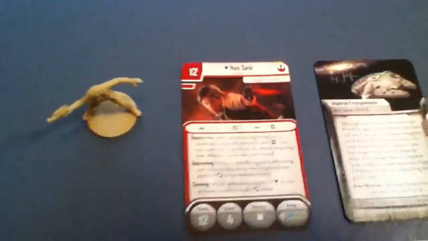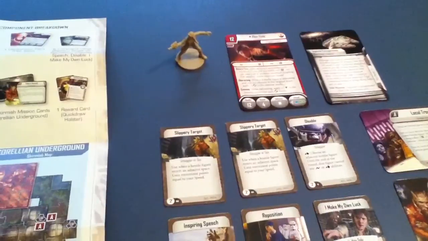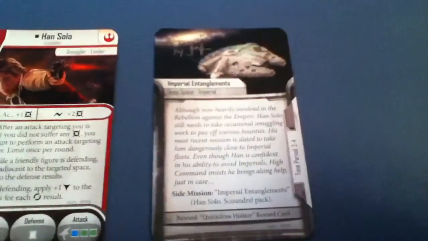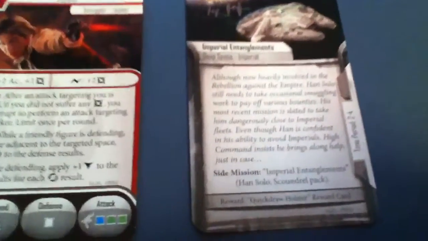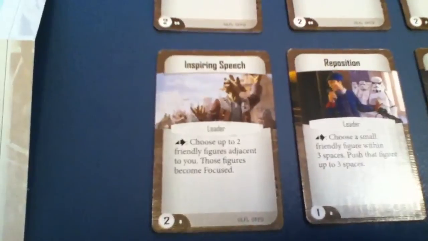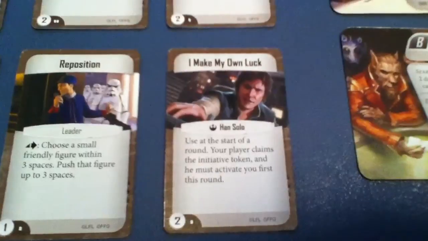So, this $10 retail figure pack, or hero pack, ally pack, for Han Solo includes the Han Solo miniature, Han Solo's Scoundrel deployment card, a new side mission called Imperial Entanglements, which will give you a reward of a Quick Draw Holster we'll see here in a moment. You have some new command cards. We have Slippery Target, plus a duplicate of that one, Disable, Inspiring Speech, Reposition, and I Make My Own Luck.